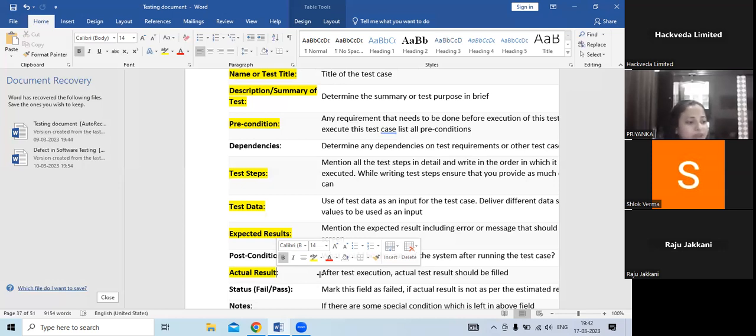So in the failed test case, whenever you mark the test case as fail, you have to attach the screenshot. Whenever you log any defect, in that defect also you will attach the screenshot, so that when you assign that defect to the development team to fix, that time the development team will go through your defect. In your defect, you have given the defect id, defect name, defect summary, defect raised by whom, defect raised on which date, defect severity, and defect priority.